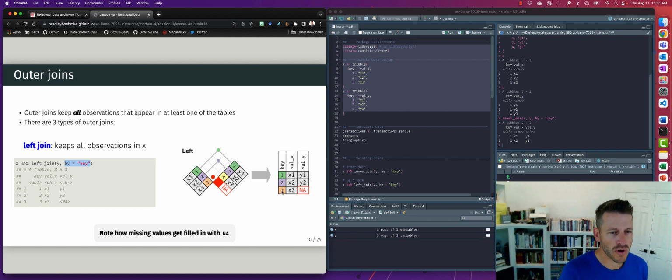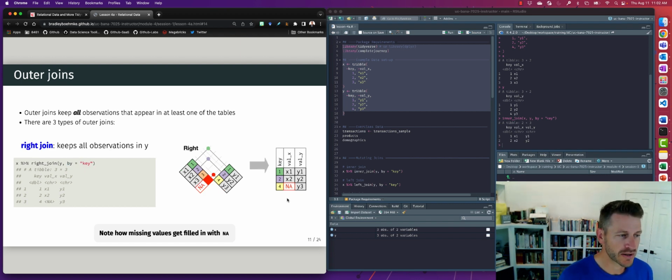But for that observation where we don't have a matching key in Y for the one in X, we fill in with NA or a missing value, right? So note how missing values get filled with NA here. We're saying keep all of the observations from X and join what we can from Y, and what we can't join, or what we don't have a match for, let's add NA for missing value.